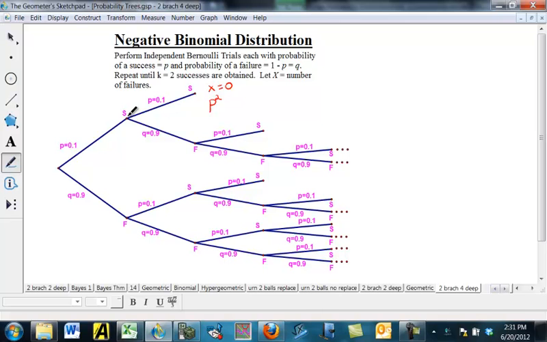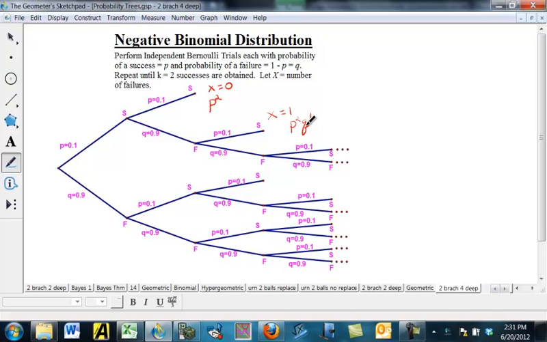Now what if we got a success first, then we got a failure? Well, then we're going to go again. If we get a success the next time, notice that we have 1 failure and 2 successes. The experiment's over. X is 1 failure, so X is 1. And the probability that that particular pattern, success, failure, success, happens, notice we have two successes and we have 1 failure.